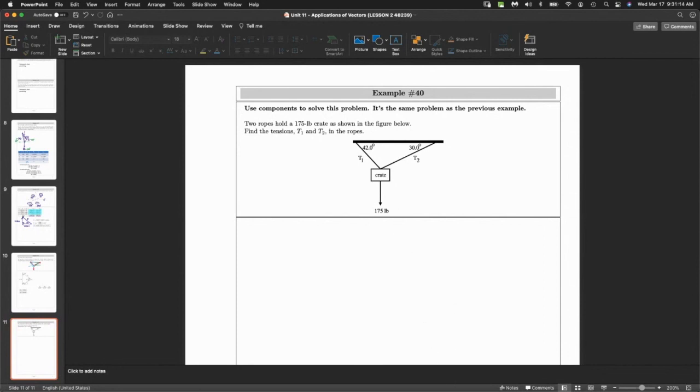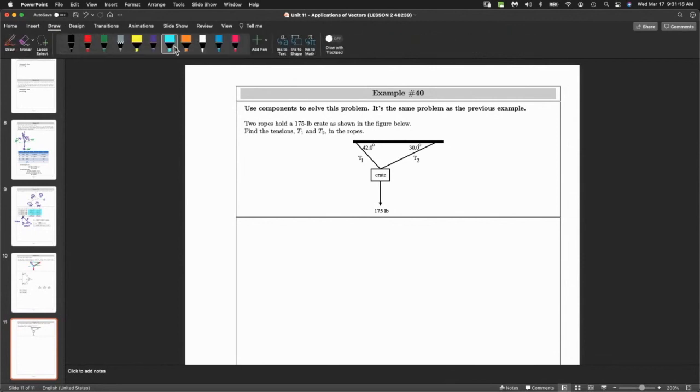So I'm going to just start drawing some of the angles and using standard position this time. So this angle is 30 degrees in standard position. This angle here is 90 plus 42, which is 132 degrees. And then you have this angle down here, which we already know is 270.